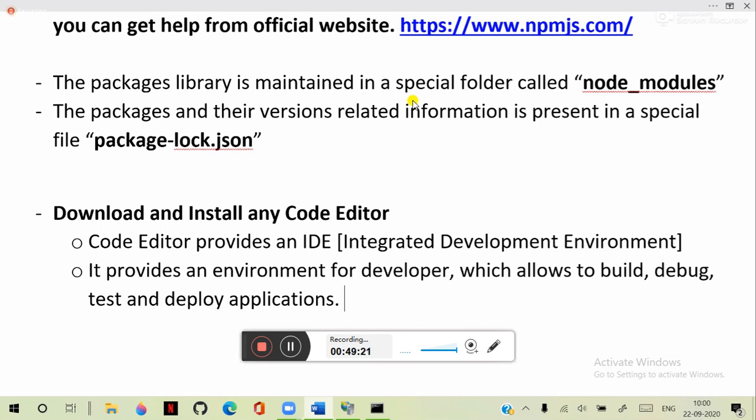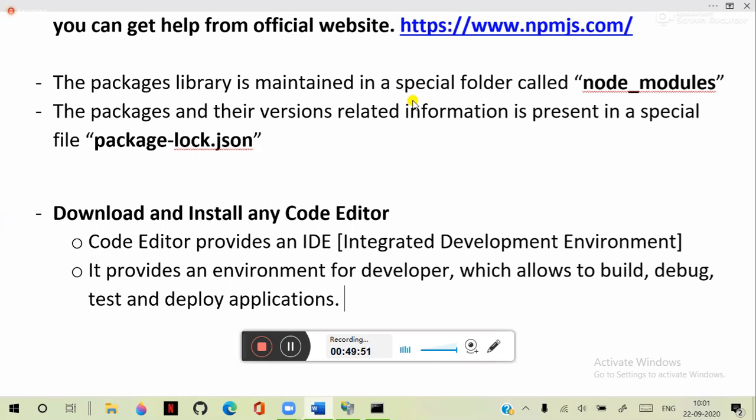After compiling, we have to go to some other browser or some other tool to see the output. That means a developer needs to switch between different software for building, debugging, and testing the application. But these editors provide one environment from where he can do all the work.